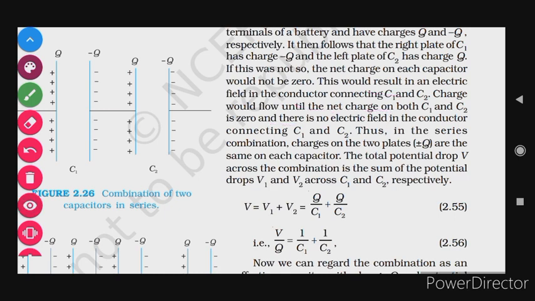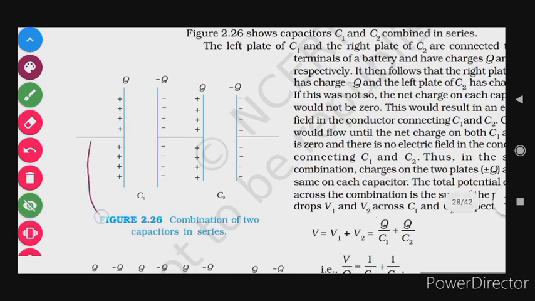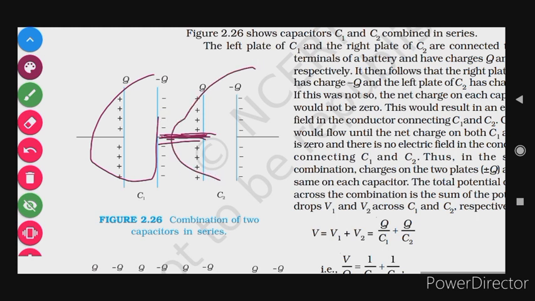So you see, when I connected this to the battery, it has plus Q charge and it has minus Q charge, and there was an electric field established in between. Because of the effect of this electric field, the charges will move. Electrons will move in the opposite direction and be accumulated here, so there will be no charge on this connecting wire. The charge will move until there is no charge in this connecting wire, and the net charge on it is 0. I explained it earlier in a different way.